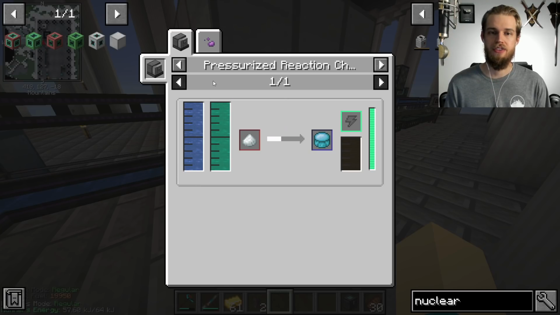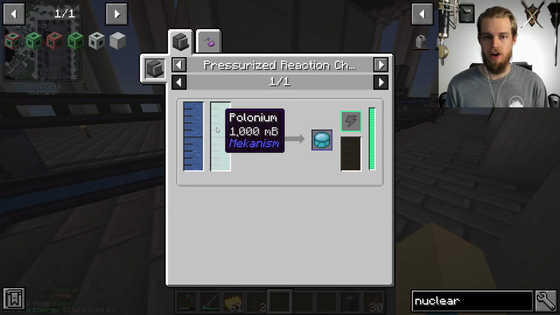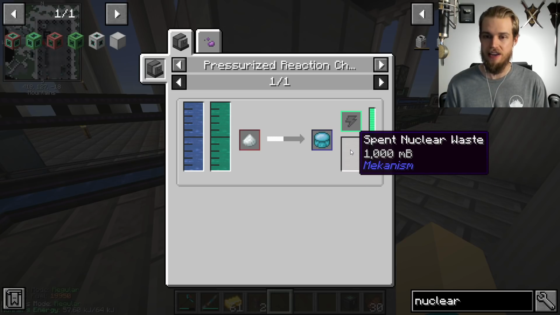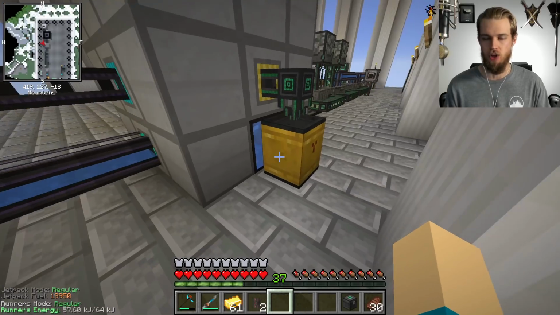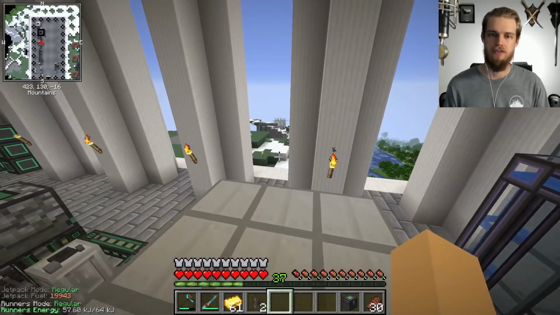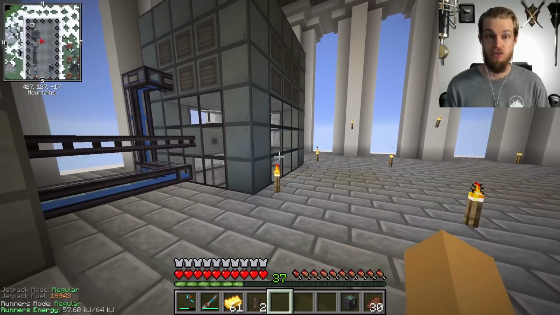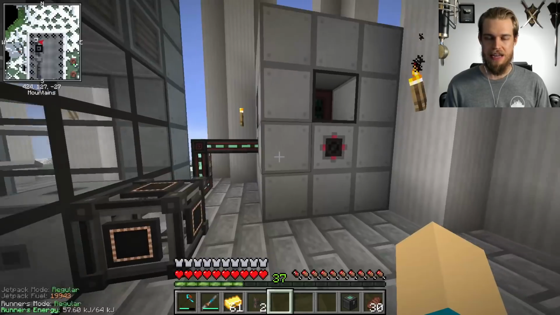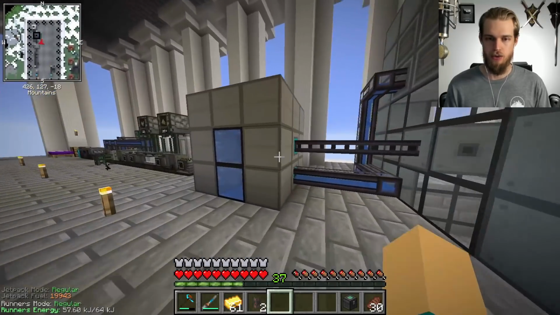Then with the pressurized reaction chamber, you use water, polonium, and fluorite to get your polonium pellets. The spent nuclear waste is 1/10 the volume of nuclear waste, so it's 10% of the nuclear waste you have to store, and just easier to deal with. The spent nuclear waste literally can't be used for anything, which is unfortunate, but it is what it is. So I guess I should probably demonstrate this thing with it turned on.